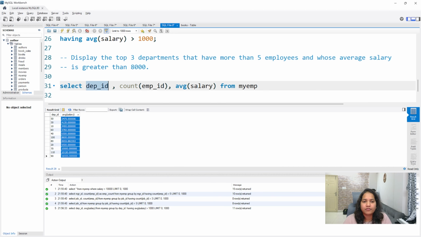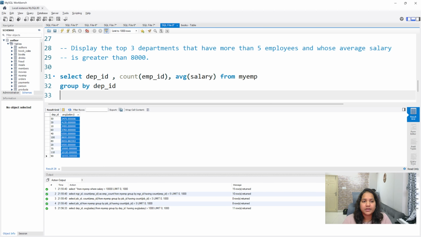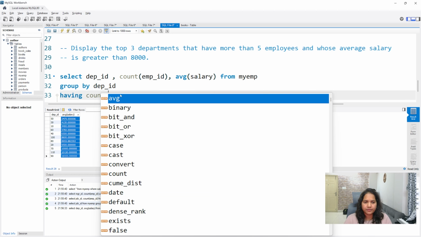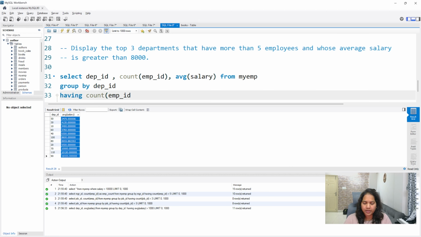Obviously we have to put this in the group by clause, group by department ID. Now comes the having clause. Inside the having, we have to find the departments that have more than 5 employees. So having count of EMP_ID greater than 5, and also average of salary should be greater than 8,000.